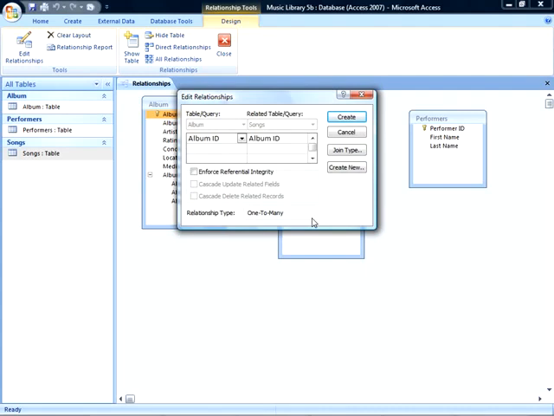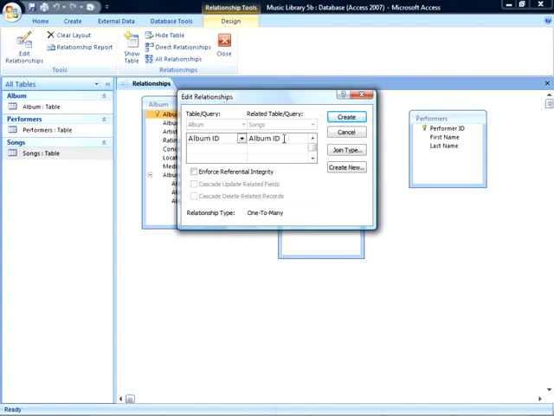So you can see a relationship is being created between the album ID fields, one from the album table, one from the songs table. Down below you can see by default it knows to create a one-to-many relationship because album ID in the songs table is not a primary key. And that means that with one-to-many, I can have one ID in the album table and see that album ID many times in the songs table.